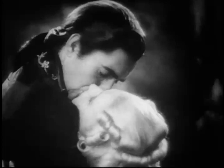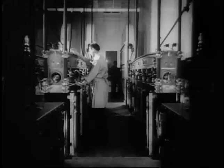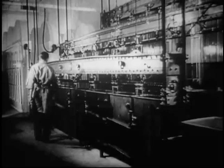Now the laboratory is ready for action. This most modern laboratory in the world today must work nights, developing and printing the scenes photographed during the day. The capacity of these developing machines is more than 50,000 miles of film per year, or the equivalent of 14 crossings from New York to London and return.